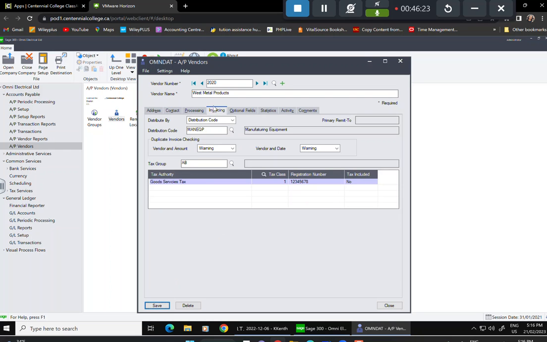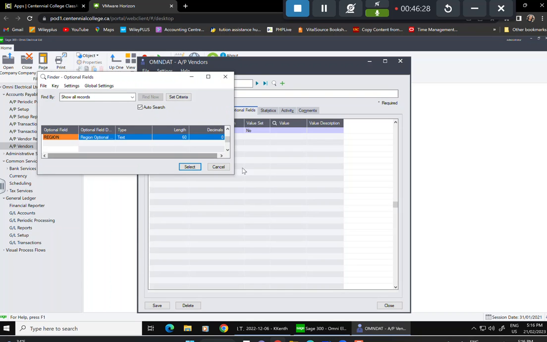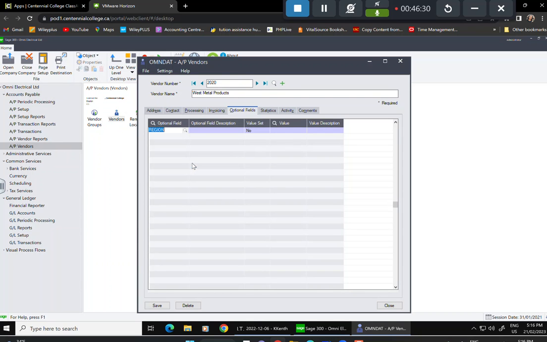We add it, and then I go to my optional field, select region, and there's no codes or anything. We are going to save it. Now we have done what we needed to do for my vendors and the vendor groups. We already created them, and I'm going to close this window.